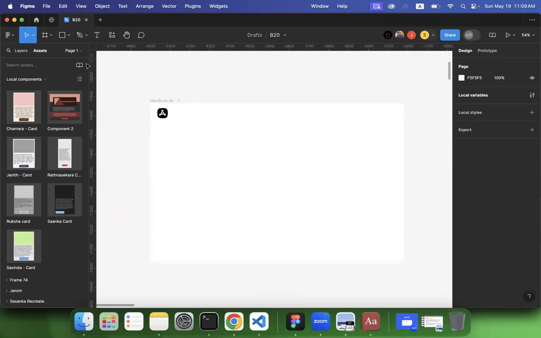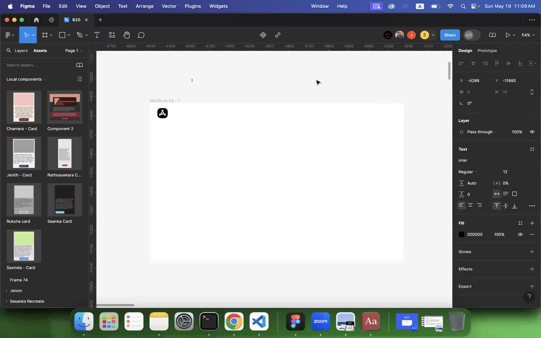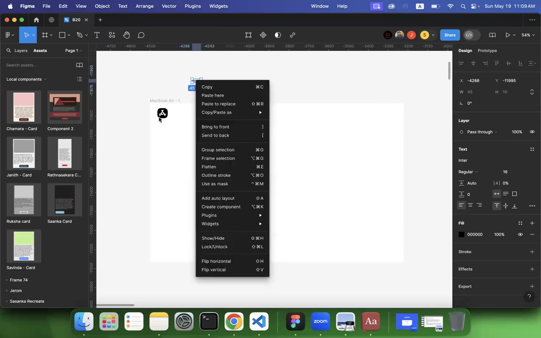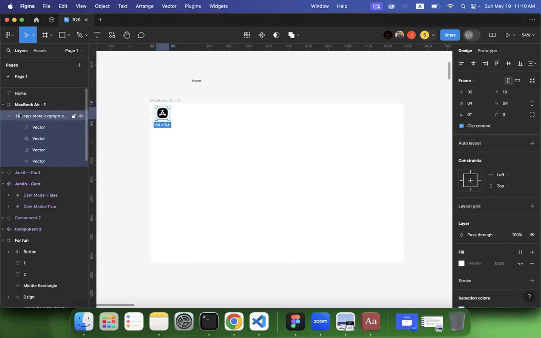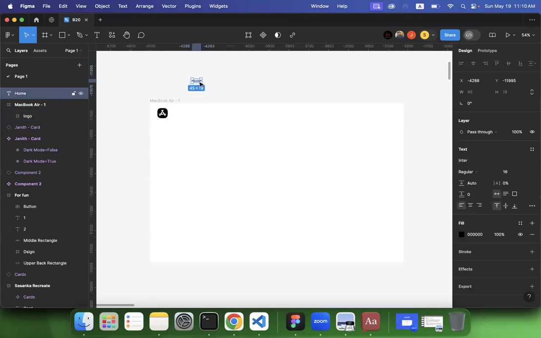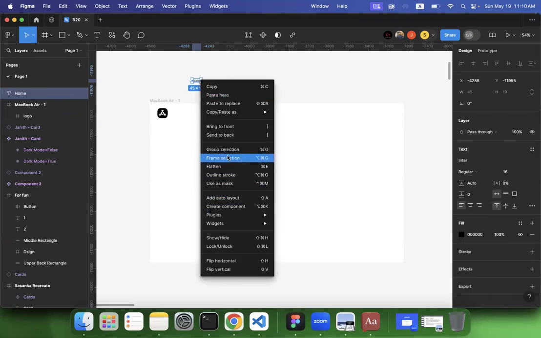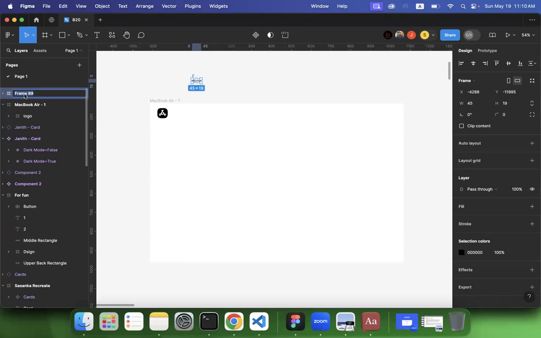I have my navigation menu items here. In order to create menu items, I'm going to create a link and increase the font size to 16. This one is home. Renaming this layer to logo will be easier for me to understand. Inside this, I'm going to create a frame selection because I want it to be aligned properly. That is why I'm putting it inside a frame, even if it is a text box. I'm going to name it item.